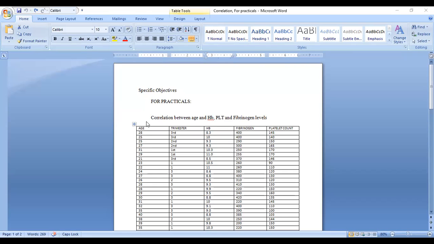So age now becomes the independent variable, and HB levels become the dependent variable. When we have both independent and dependent variables as continuous data, which statistical tool do we use? Pearson correlation, if it is normally distributed. Remember, we assume that all the data we're using for this practical are normally distributed. So let's head on to analyzing Pearson correlation.